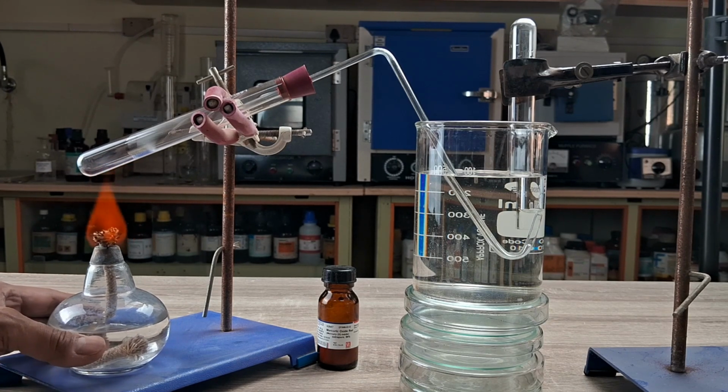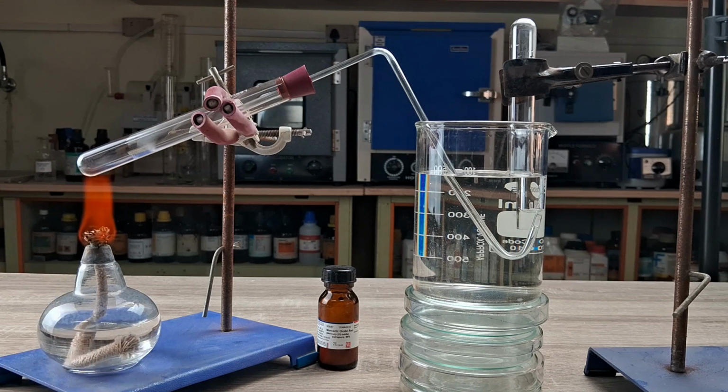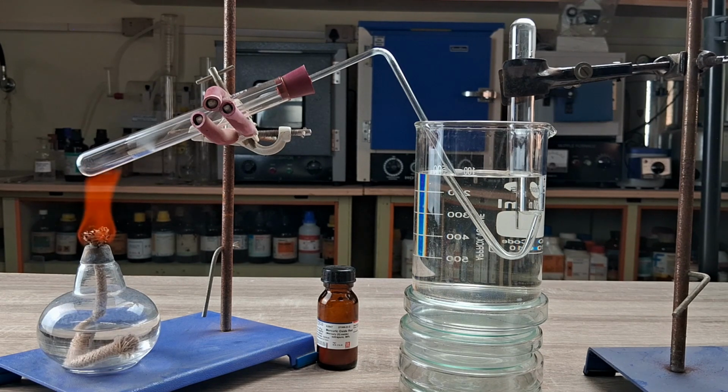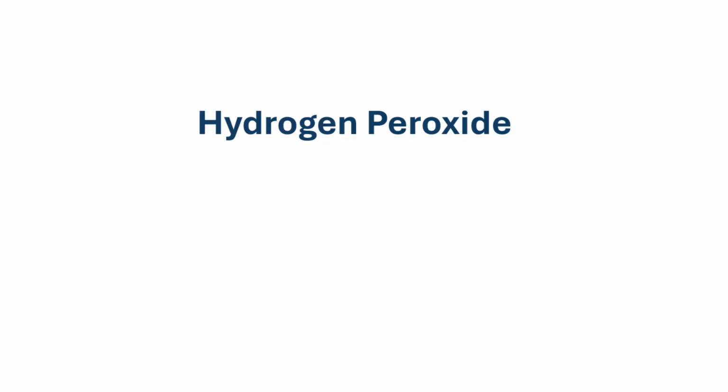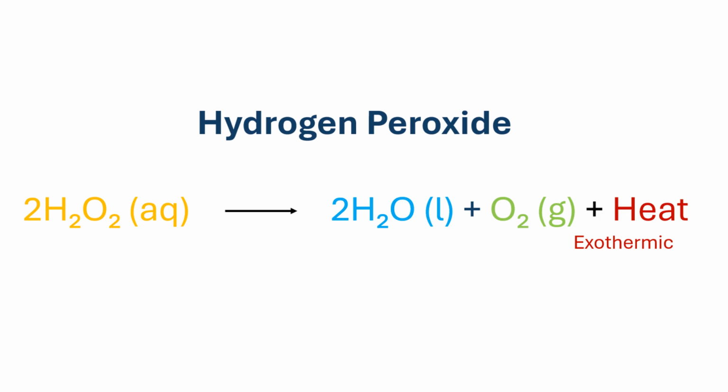Can you think of any common examples of chemical decomposition reactions that are exothermic, meaning some form of energy, usually in the form of heat, is being released rather than being absorbed? Think of hydrogen peroxide. This oxide of hydrogen, even when stored in a cool and dark place, spontaneously decomposes into its constituents, water and oxygen, and in the process releases heat energy, thus making it exothermic. The process, however, takes place relatively slowly.